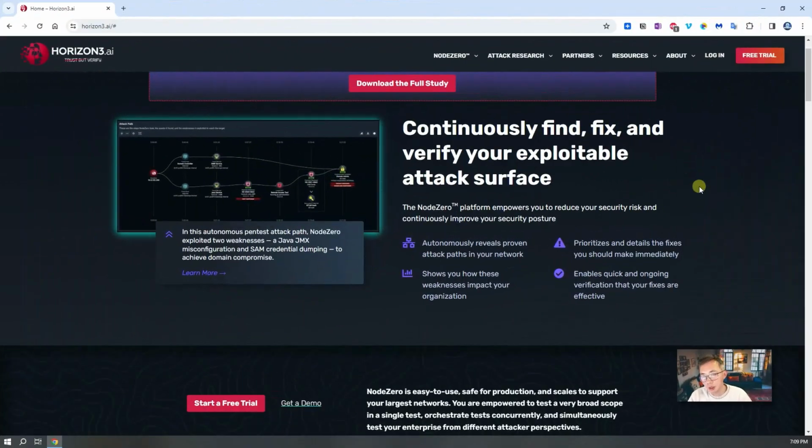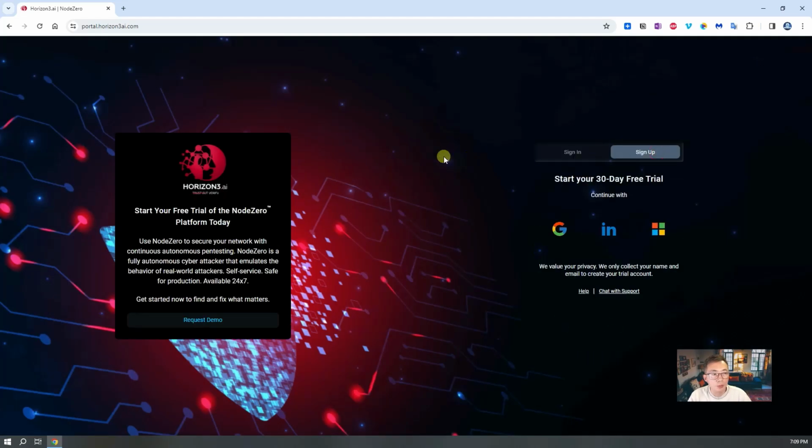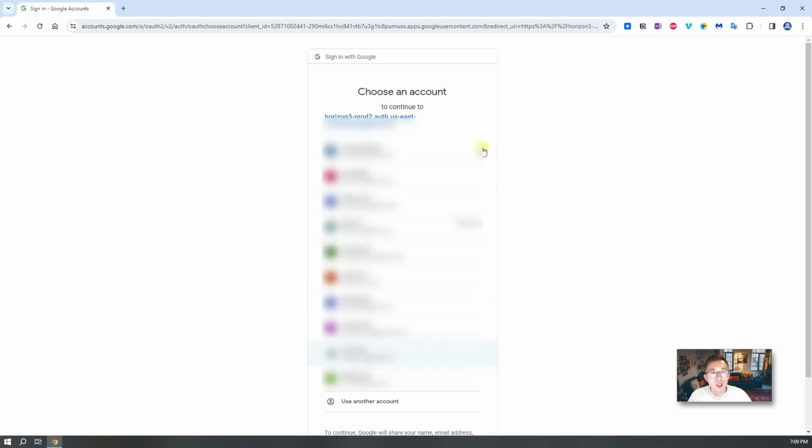To register an account for the free trial is just a couple of clicks. Very simple. Go to the website, click free trial, click sign up. If you have a LinkedIn account, Microsoft account, or Google account, just click on it, then choose your account.